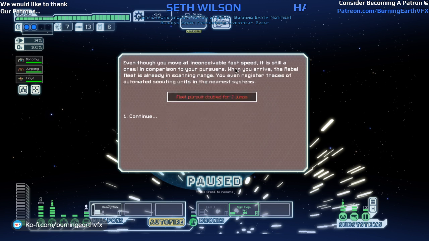Even though you move at an inconceivably fast speed, it is still a crawl in comparison to your pursuers. When you arrive, the rebel fleet is already in scanning range. You even register traces of automated scouting units in the nearest systems. Fleet pursuit double for 2 jumps.